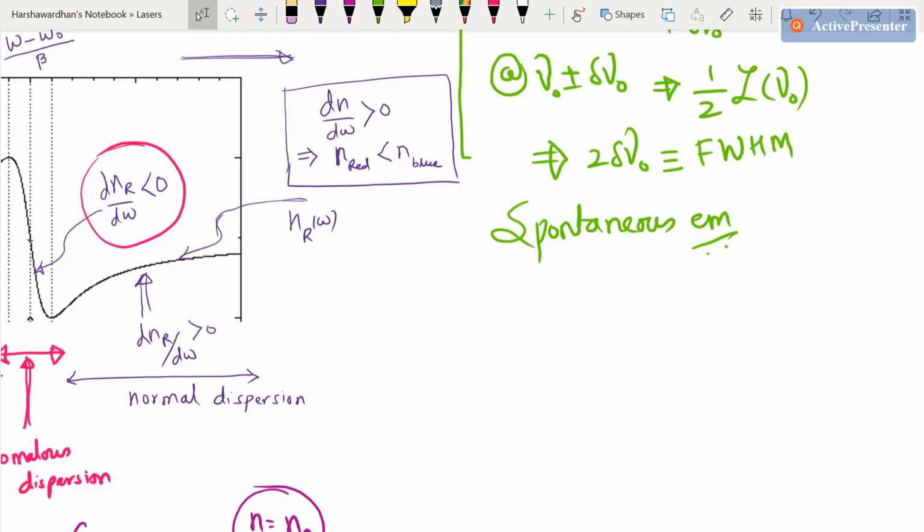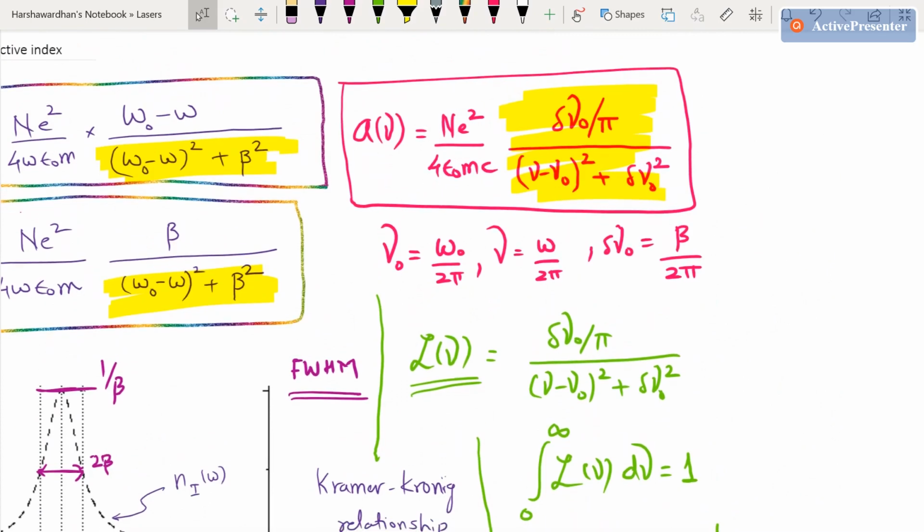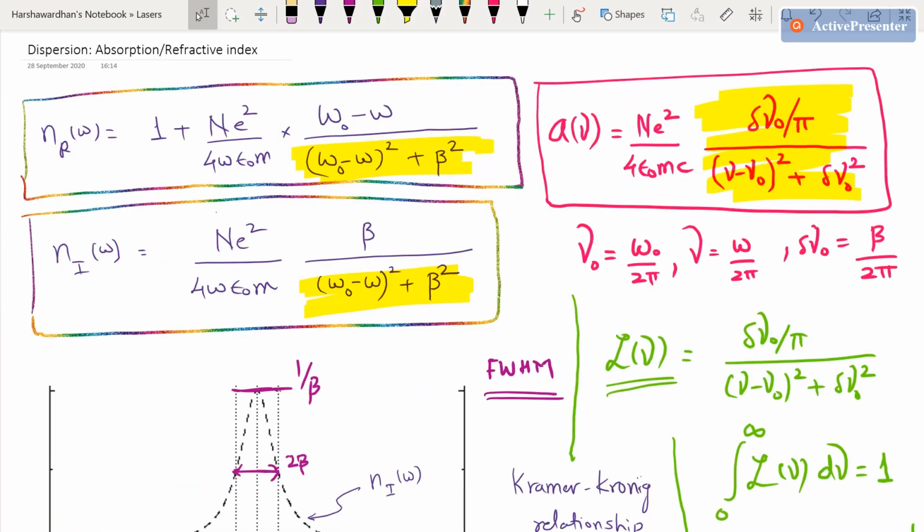I'll come to the line shapes slightly later, but this is just to give you some idea of how to think about this aspect that characterizes the kind of absorption you would get in the spectral domain. You get a maximum absorption, and the line shape goes like 1 over frequency square as you go away from it. It is not an exponential decay like in a Gaussian. It has a very long tail, which only goes like 1 over the frequency square.